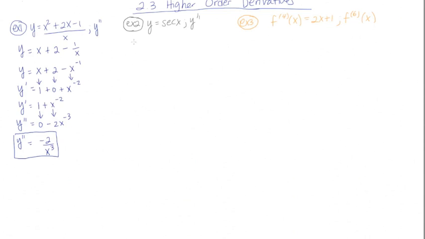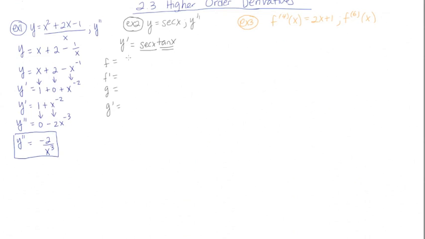Moving to example 2, we have a trig function and we have to find the second derivative as indicated by this notation. So I'm going to start by finding the first derivative. And the first derivative from our last lesson is just going to be secant x tan x. Now, in finding the derivative of the derivative, we're going to need to use the product rule. So what I'm going to do is set up a little chart, f, f prime, g, g prime. f refers to our first function, and g refers to our second function.